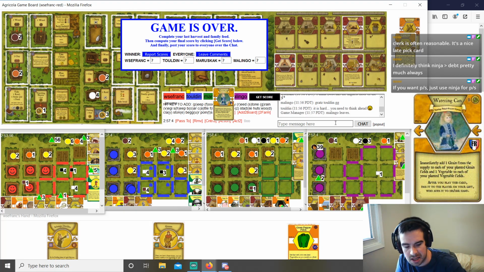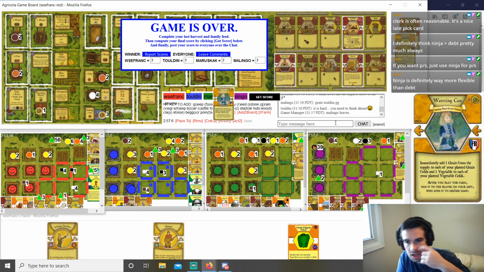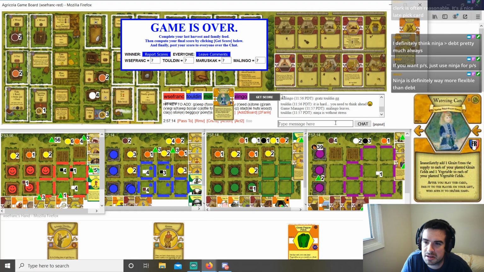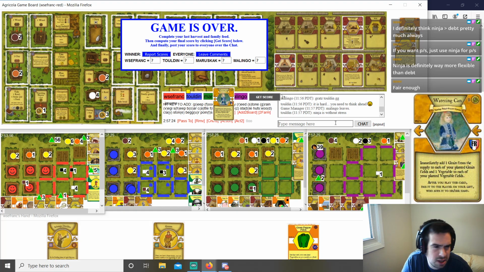Like, I feel like Debt Collector, you set your claim for round 14. You think Ninja's more flexible than Debt? I mean, the fact that it works immediately, yes. The fact that it works immediately, sure. I know, I think Debt Collector is quite good.